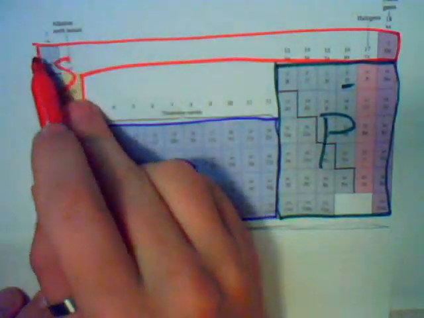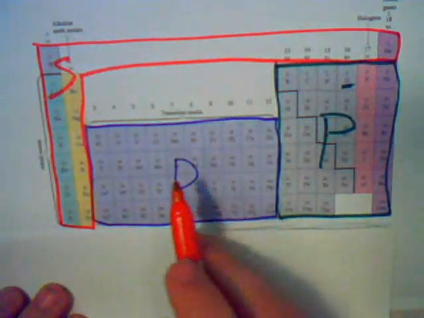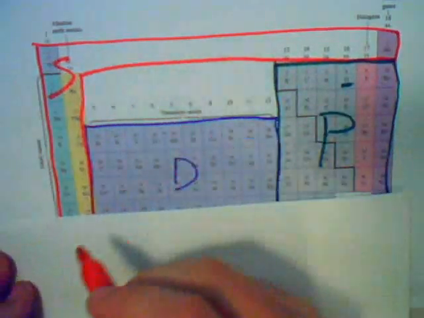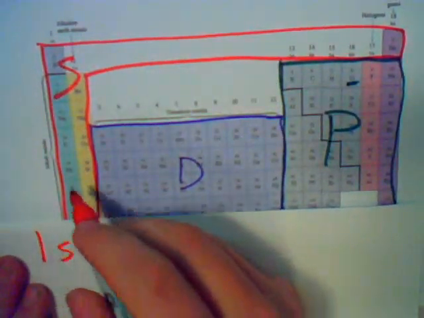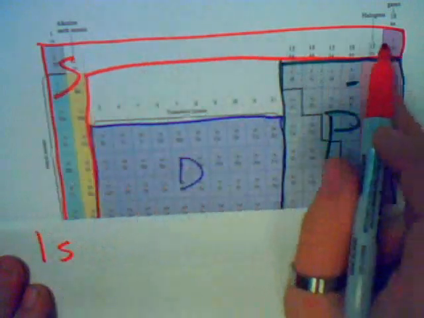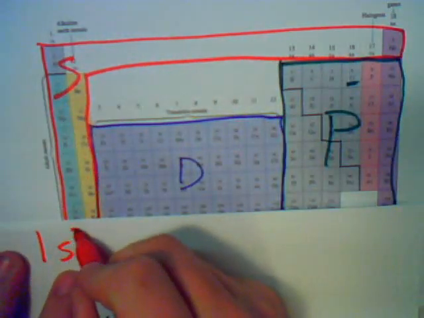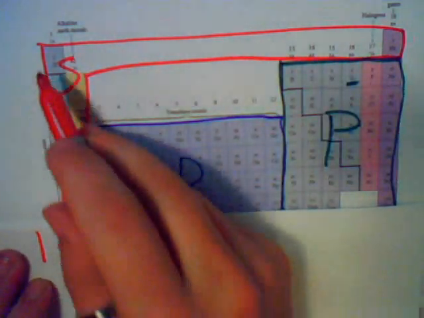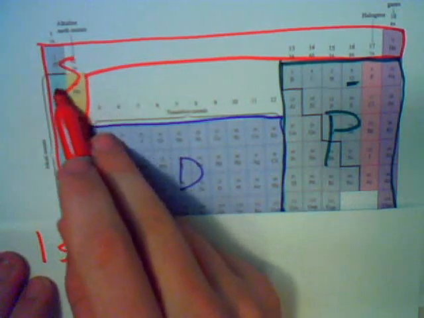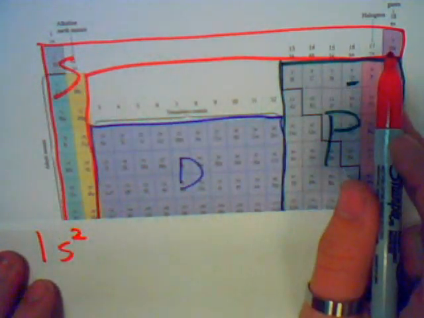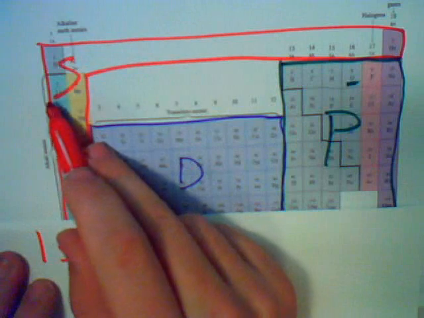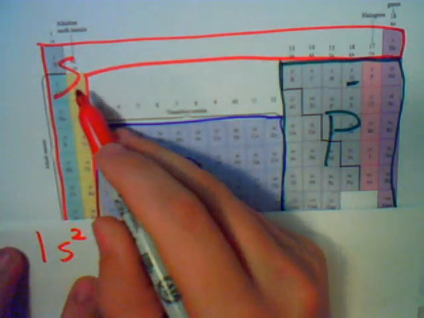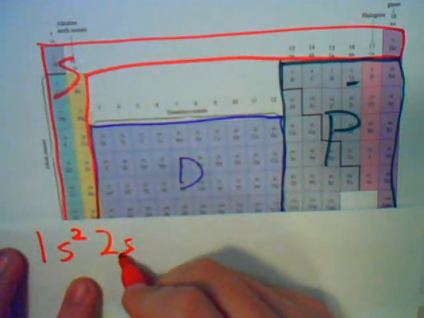We start with the top left and work our way down as if we were reading. So we start here in the S group and the first row. So we say 1s, which is the first row, and all in the S group. So 2, because there's 2 electrons. So right here we're saying in the first group, it's in the S block, and there's 2 electrons. Then we go down the row, so now it's row 2, and there's again 2 electrons in the S group. So we say 2s2.